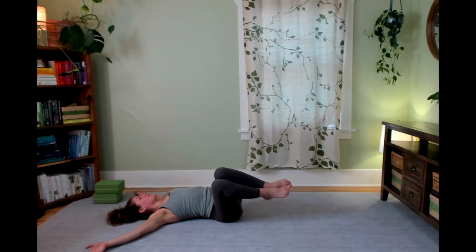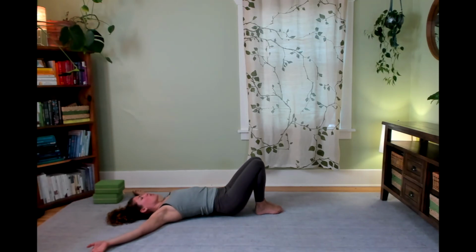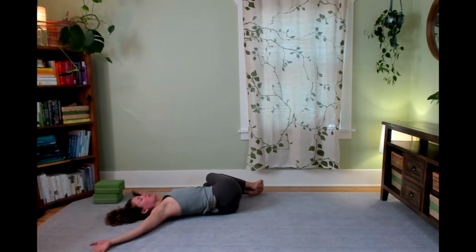As you come back through center with the legs, bring your feet to the floor, hips over to the right side. Lift the knees up and drop knees to the left. Roll your head to the right. See if you can relax your right shoulder towards the floor. And deep belly breaths.